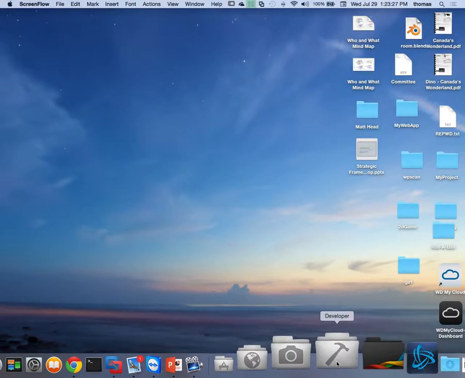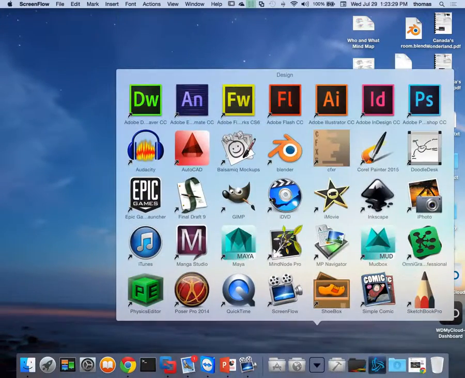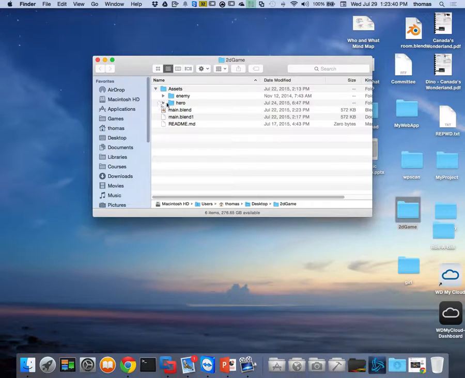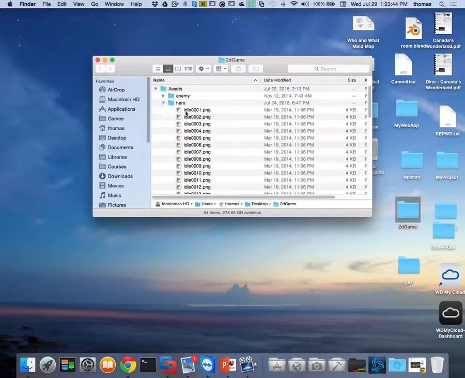And what I want to talk about now is some stuff with Blender again. So we've been working on this 2D game kind of unsuccessfully over the last little bit, and some piece parts were done weird. One of the things on the 2D game side is I have a couple of assets that I put up on GitHub. One of them is the hero assets, and the other one is these assets that we found for the enemy, right?